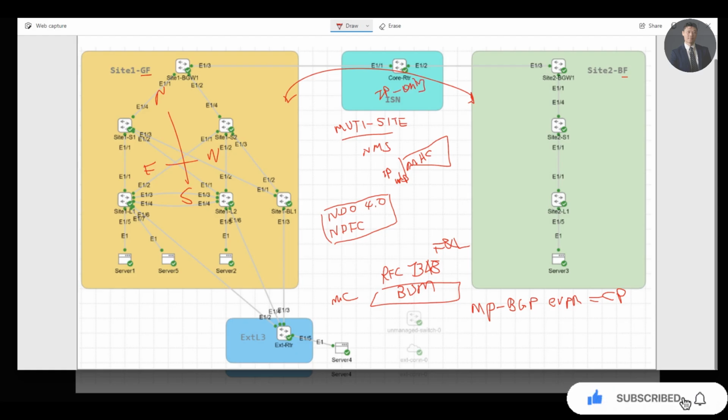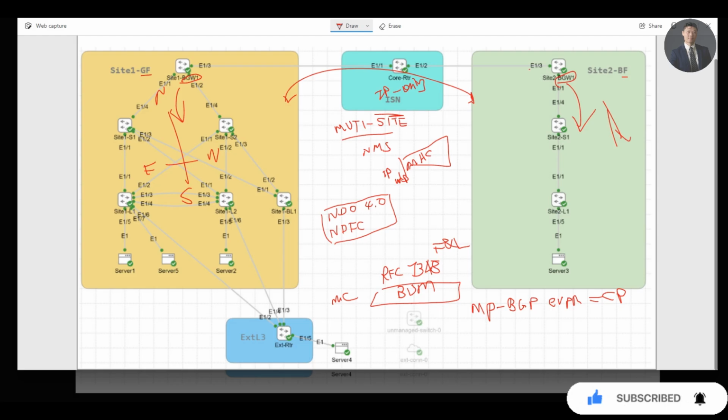The border gateways are the nodes that interact with nodes inside the sites and interact externally with different sites.